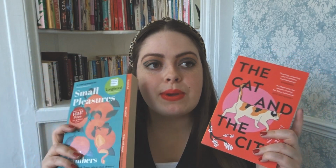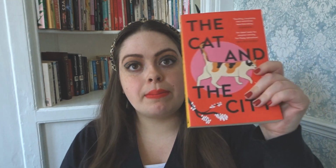I then have 2 that were on a deal. So how I went into this bookshop, because I don't really go into bookshops, is I was driving back to see my family, and in one of the pit stops, you know, you go in, there's like a cafeteria, and then there's loads of little shops, and they had a WH Smith, and they were running a deal which was buy one get one half price. And so the book that I picked up was this one.